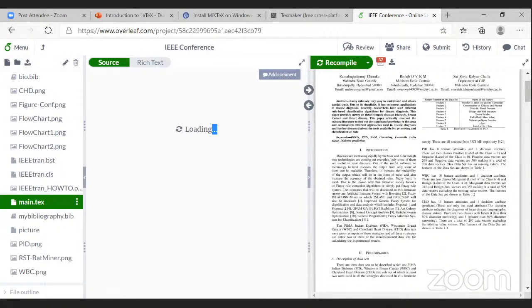Okay, I will come back to this. What I want to say is that there are so many packages. If you want to use any mathematical equations, you have to use the usepackage command. If you want to import any package, the syntax is \usepackage. In that case, if I want to use the math package for any mathematical equation, you have to use amsmath. So, I will show one simple example.